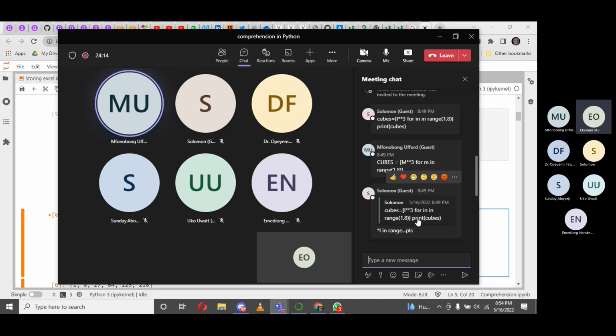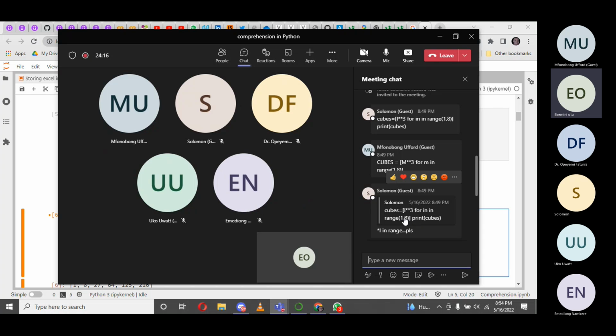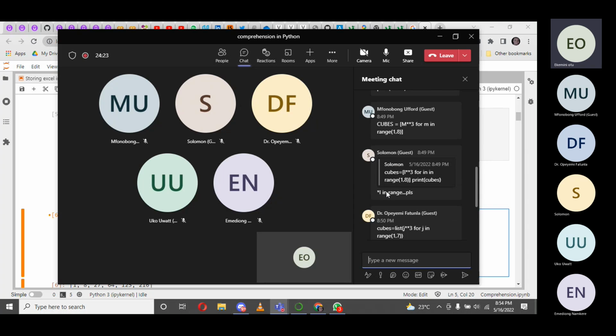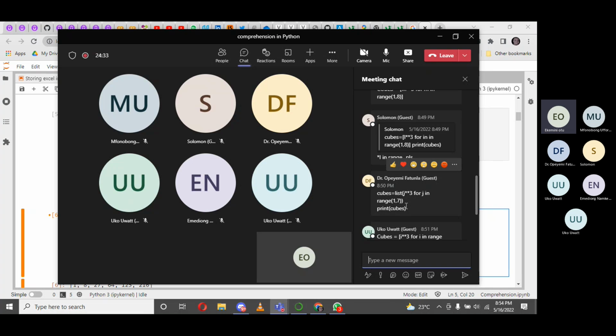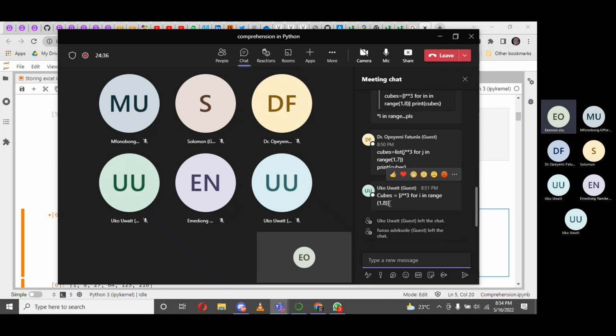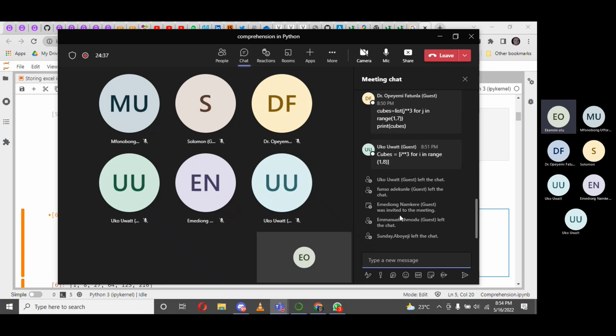Also Dr. Solomon, I think you tried to add some things. Okay, he has put 'i in range', so he has gotten it and corrected himself. Okay, Dr. Kwemi, J cube already, then for J in range. He decided to make this and it worked for him. Amazing, this is super amazing.